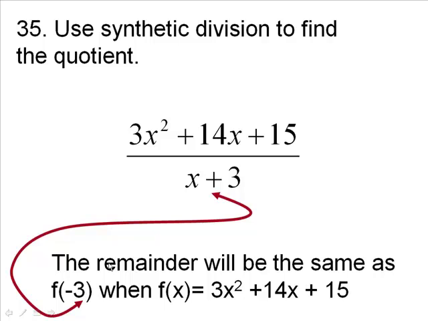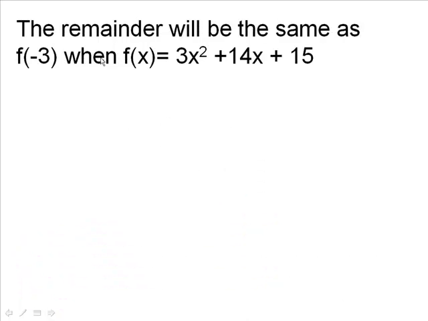Now the reason we're going to change the sign is, what's one of the steps to division? One of the steps is to divide, then multiply, then what? Subtract. To subtract, what do we do? We change the sign. Look, we change the sign and we add. So we go ahead and change the sign all at one time. Let me show you what I'm talking about. We're going to do synthetic division. We're going to use the minus 3, so I don't have to change any signs.